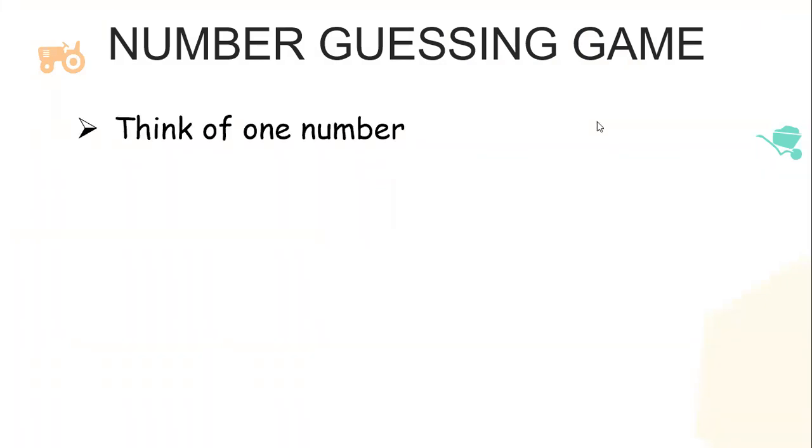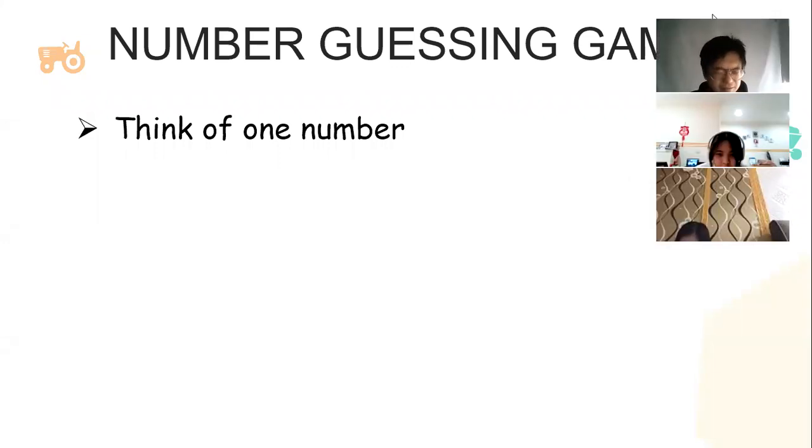First thing, think of one number. You can think of any number. To make it simple, you can think about 1 until 10, or you can increase the number. Everyone's supposed to think of one number, any number, 1 until 10 or 1 until 100, up to you. Think simple number. Done? Don't say, just think of the number. Now add by 4. You can add your number by 4.